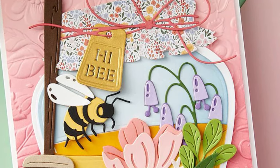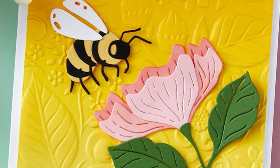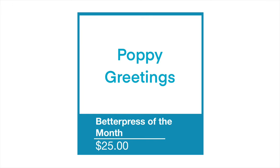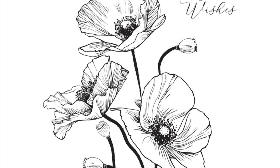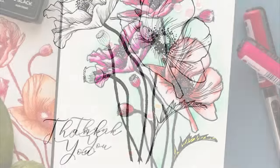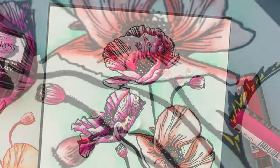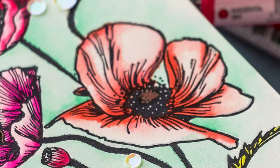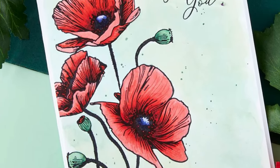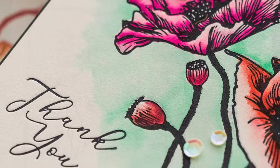The Better Press of the Month is called Poppy Greetings and this is a beautiful floral — it really has such fine detail and characterizes a poppy brilliantly. There's lots of room to either better press it onto your cardstock plate or to go ahead and use a variety of coloring techniques. This one is very stunning in its design and very eye-catching as well.